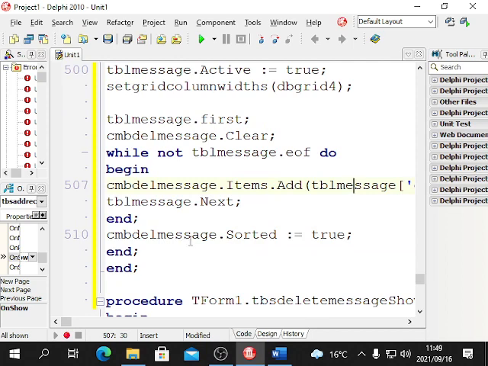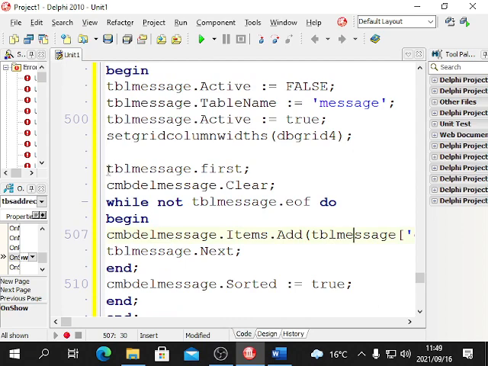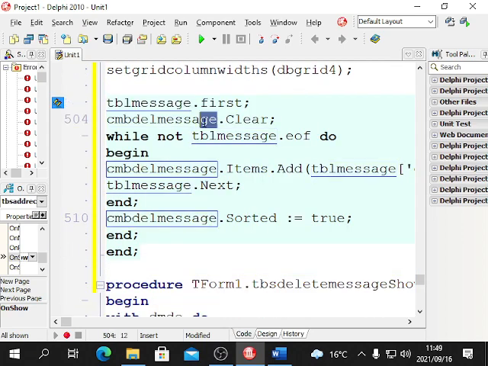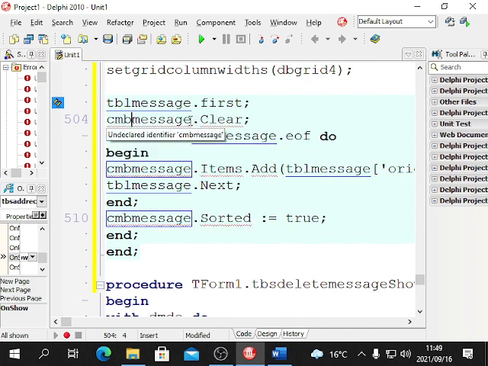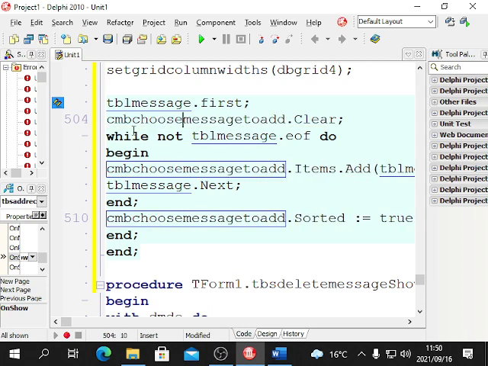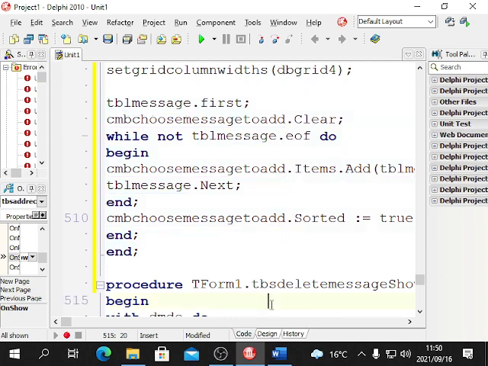So the person must now go and choose. So we're going to call this combo box CMB choose message to add.